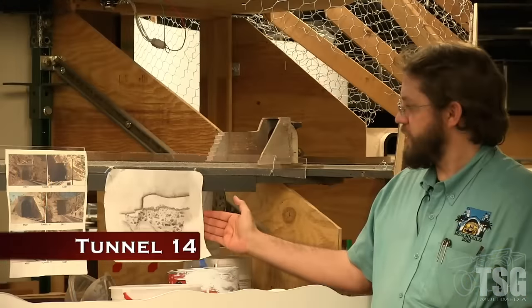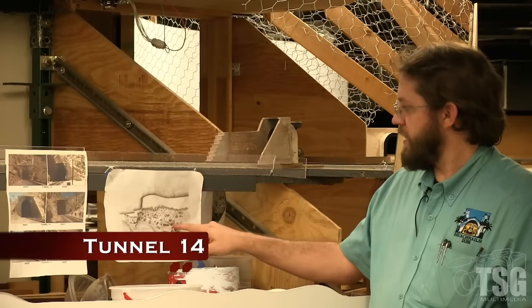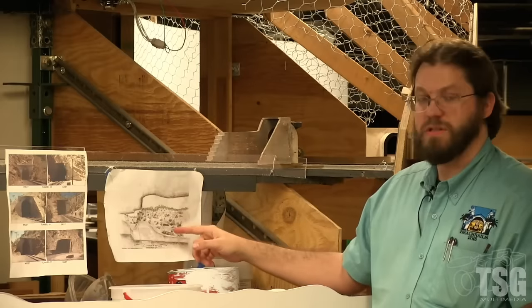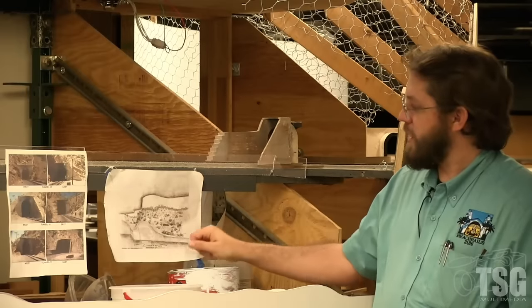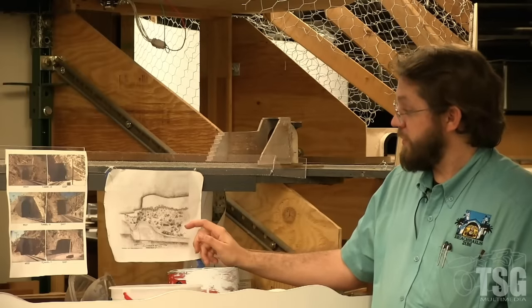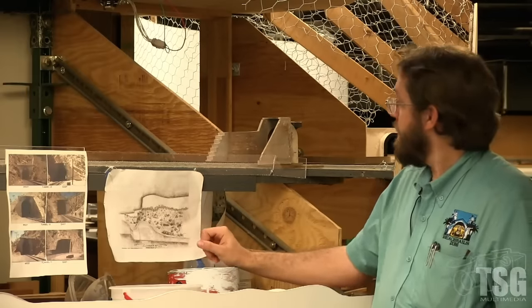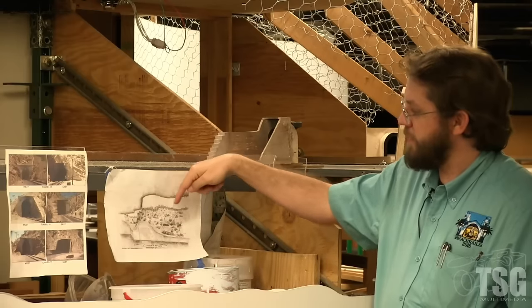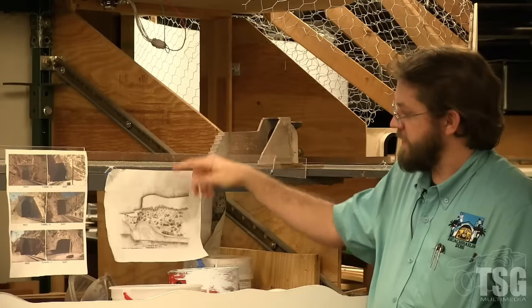This is an artist rendition of Tunnel 14 with a train coming out, and this is the tunnel portal that we were just looking at with the transparency. Here the train is coming out. We had that transparency hanging here. This is the ridge that was in silhouette against the sky, and above it, this is a rather unique layout design feature of the way we are building the La Mesa Club layout. The summit Y is actually inside of this bulge on the upper level, on the back side of the scene.